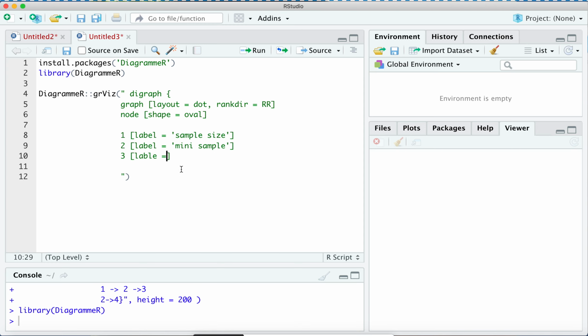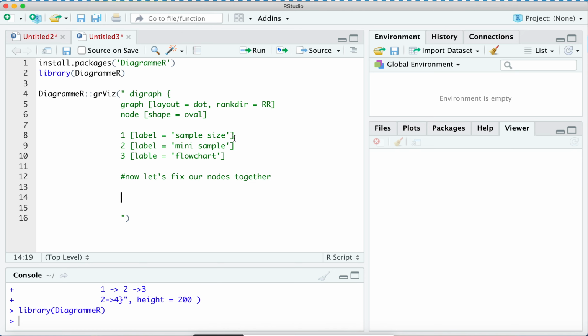Let's write the third node to be, okay, flowchart. Now let's stop at these three nodes. We're going to increase these nodes later based on what we require. Now we are going to write a comment here, and the comment is going to be: now let's fix our nodes together.